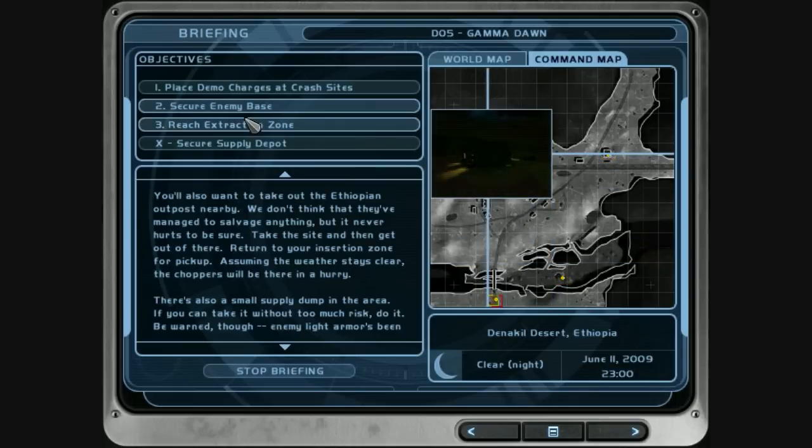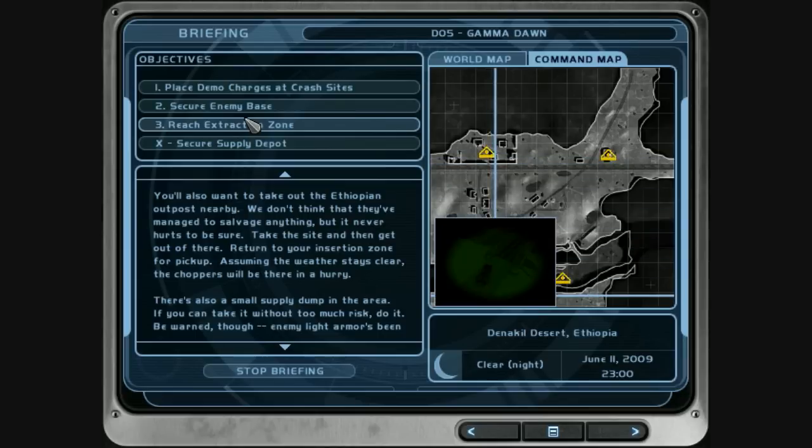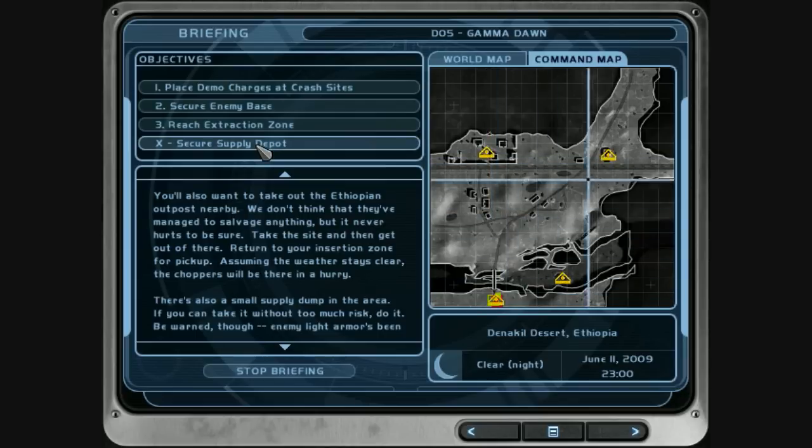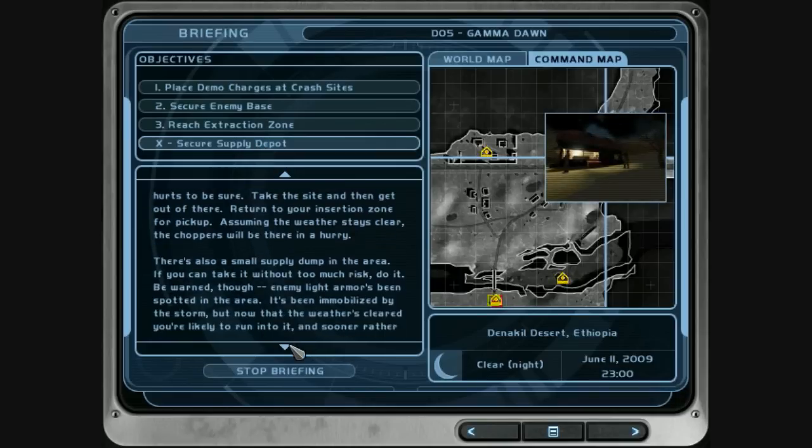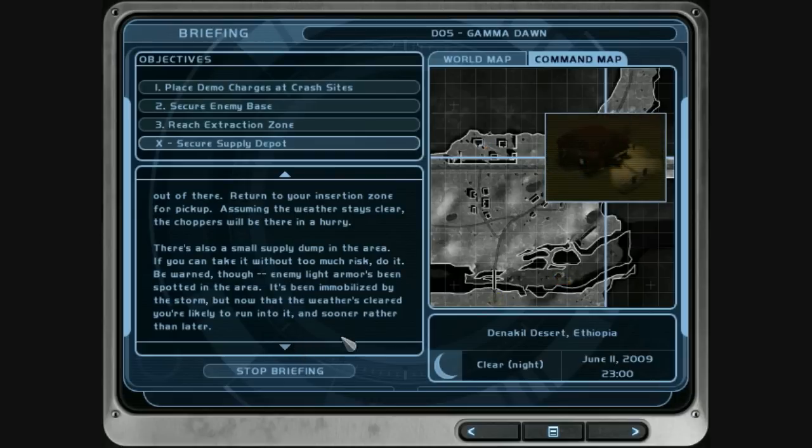Take the site and then get out of there. Return to your insertion zone for pickup. Assuming the weather stays clear, the choppers will be there in a hurry. There's also a small supply dump in the area. If you can take it without too much risk, do it. Be warned, though. Enemy light armor's been spotted in the area. It's been immobilized by the storm, but now that the weather's cleared, you're likely to run into it, and sooner rather than later.